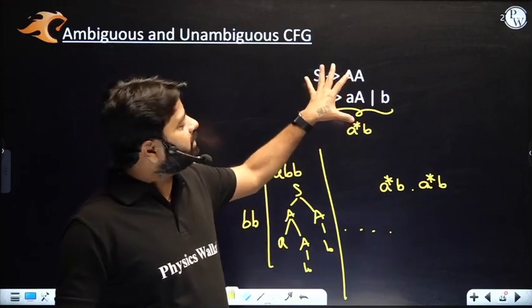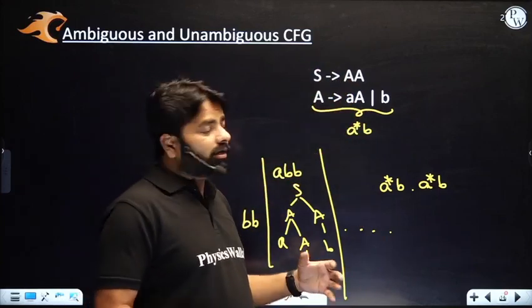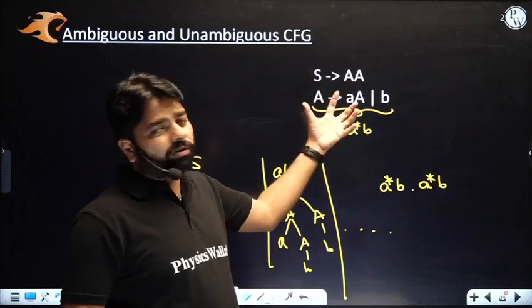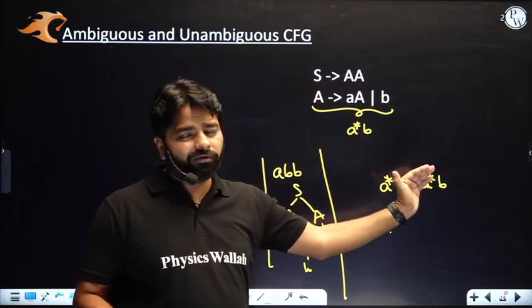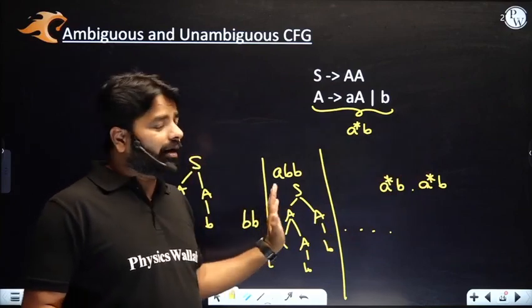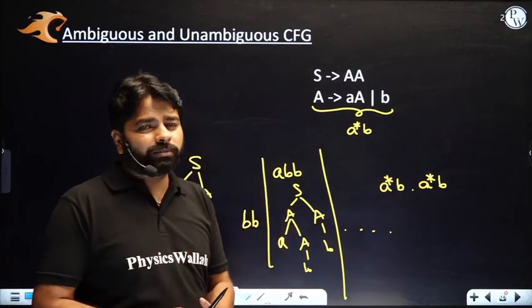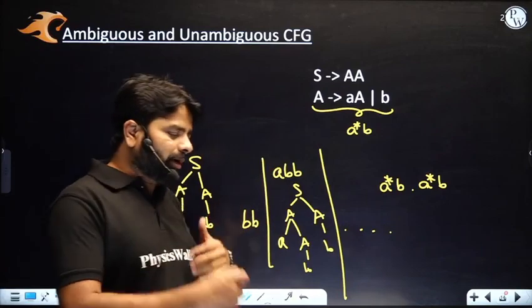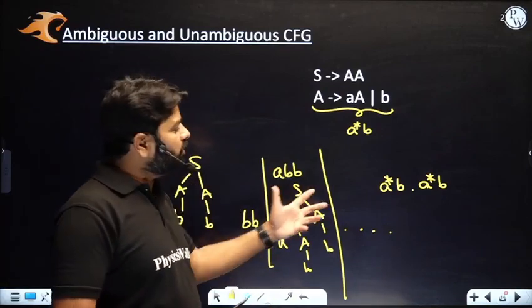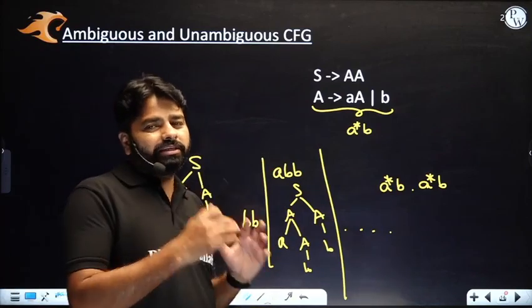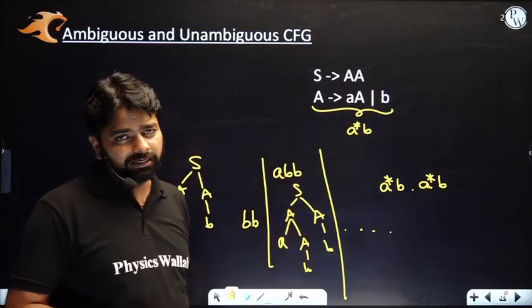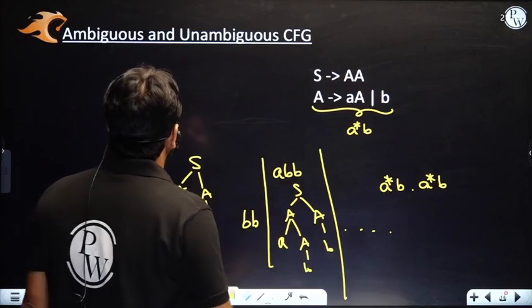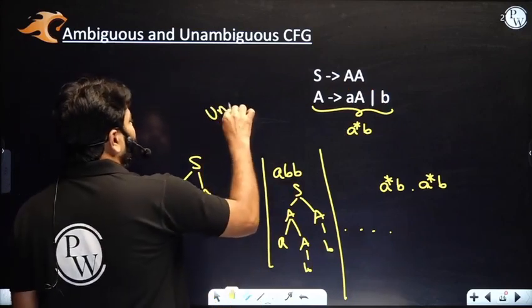That's how you understand, but I told you there is no other way except to understand what strings you can generate from here, put them in lexicographical order one by one, and observe 4 to 5 strings possibly, then conclude. When you keep on practicing more, after 1 or 2 strings only you will understand that the strings can come uniquely from this side and that side. Okay, so it is also unambiguous.